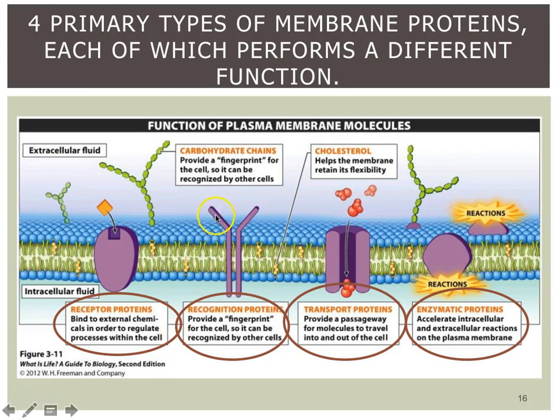The next one is called the recognition protein. And notice the shape of this is kind of Y-shaped. It has a very similar function to these carbohydrate chains. It helps your body tell itself from non-self. So body can recognize itself, body will not attack itself, and therefore you function properly. If you have an autoimmune disease, a lot of times this happens because the recognition proteins aren't able to do their job and the body is hyperactively attacking itself.